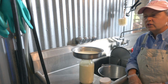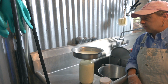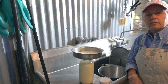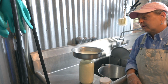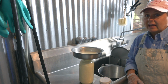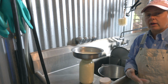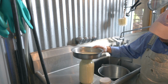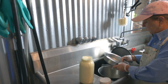But one thing on cheese recipes that was really hard when I was a beginner is, it calls for a certain amount of milk, and I just like to milk the cow and make the cheese, so I don't always know exactly how much milk I'm going to have. So you kind of have to guess and have an idea of the method you want to use. I can't use exact measurements because I always make cheese straight from the cow pretty much. Then the chickens will get the excess.